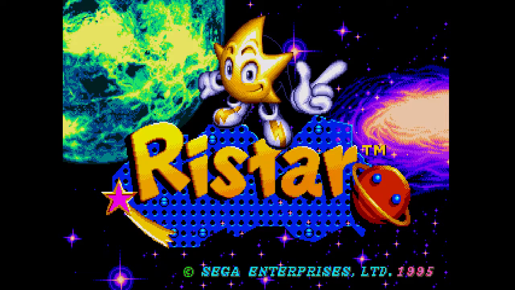Anyway, the game I'm playing today is called Ristar for the Sega Genesis. Now, before I get to talking about Ristar, I actually want to discuss Vector Man again. It kinda ties into the whole reason why I'm choosing to play this game today. As you guys probably know, a couple months ago I played Vector Man for the Genesis. It came out around the same time as Ristar.